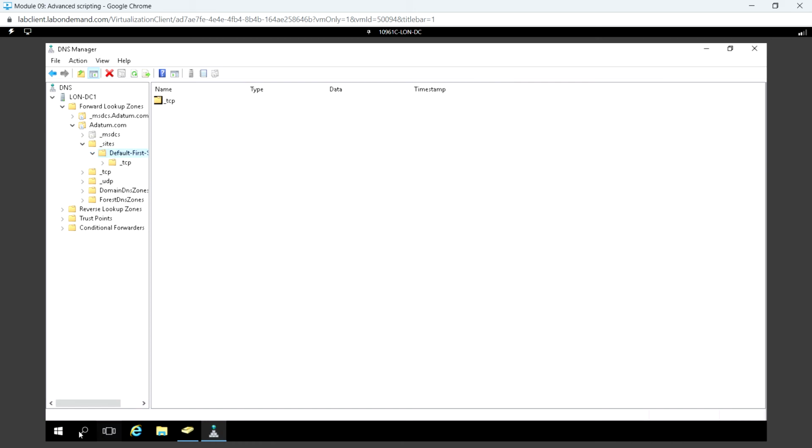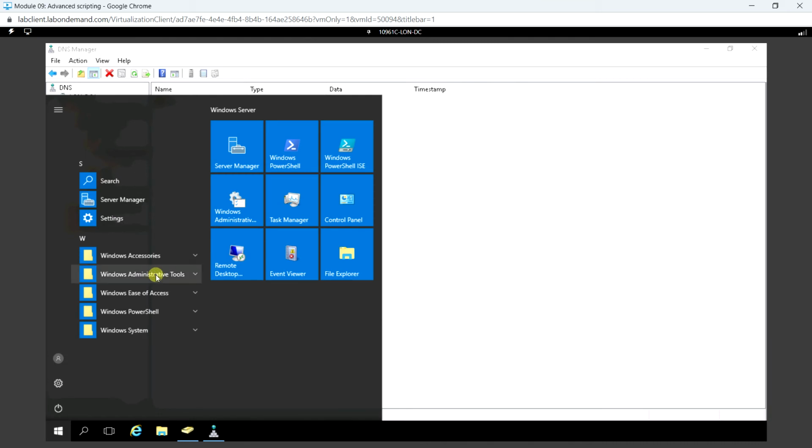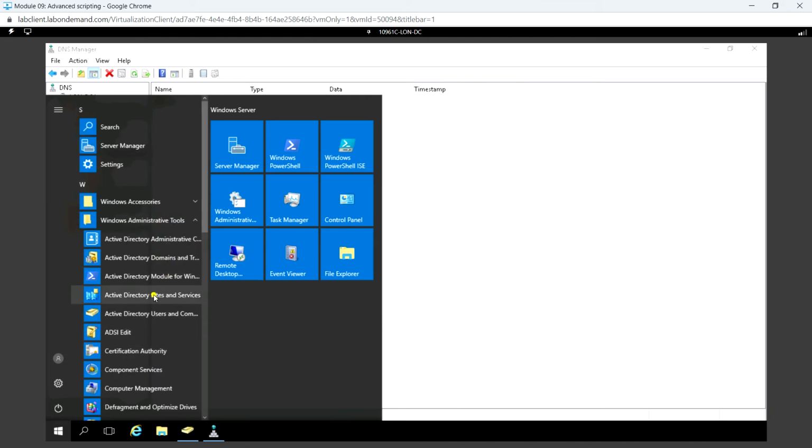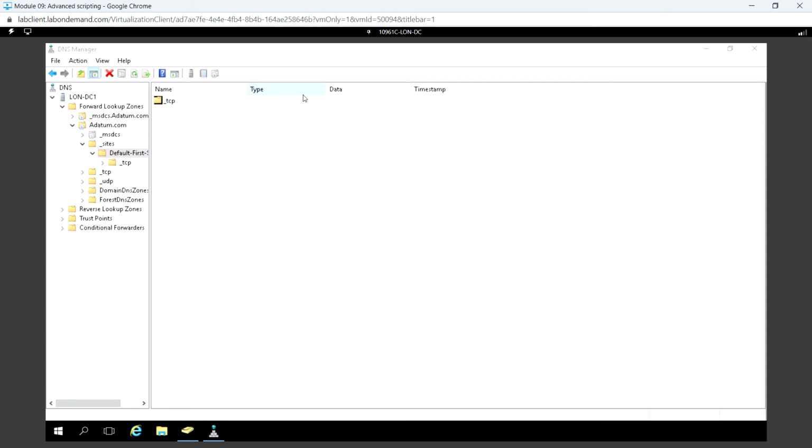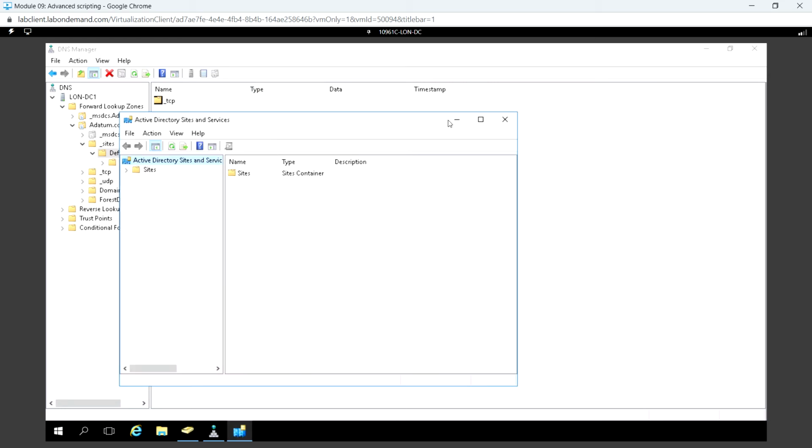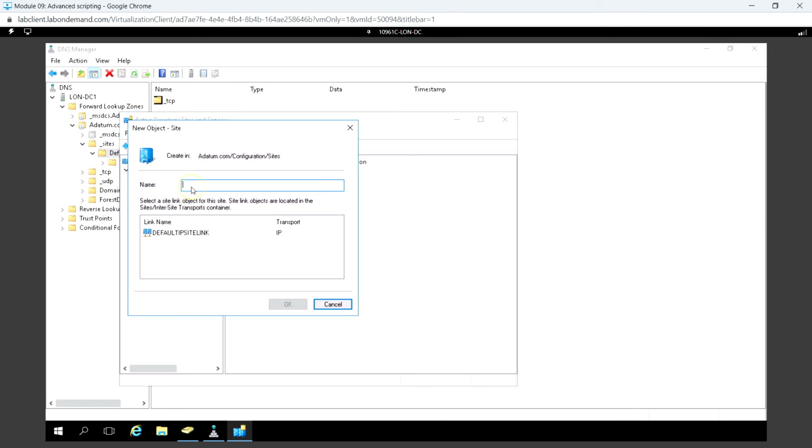If I want to configure additional sites, then I need to go to Active Directory Sites and Services. Here under Sites, I can see the sites. By default, we can see the default first site. Let's say I have a site in a different location, for example, London HQ.